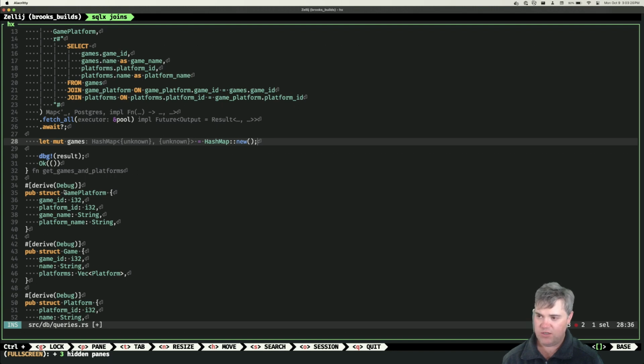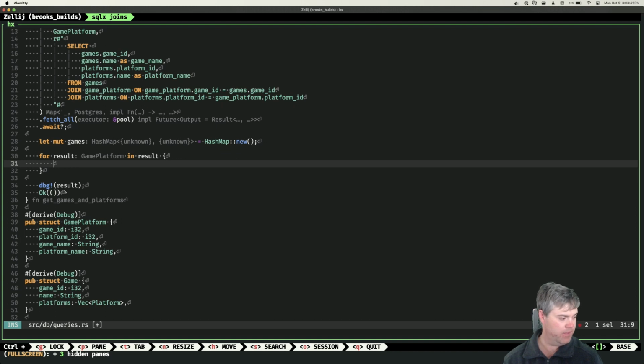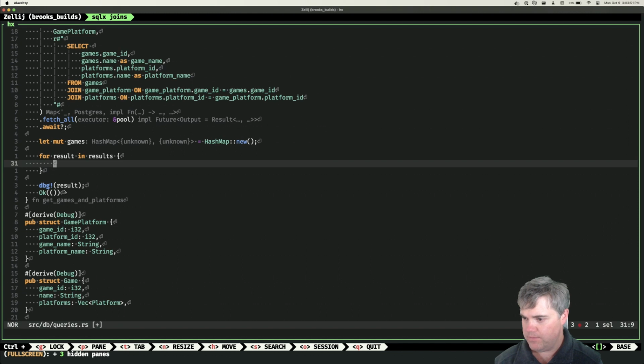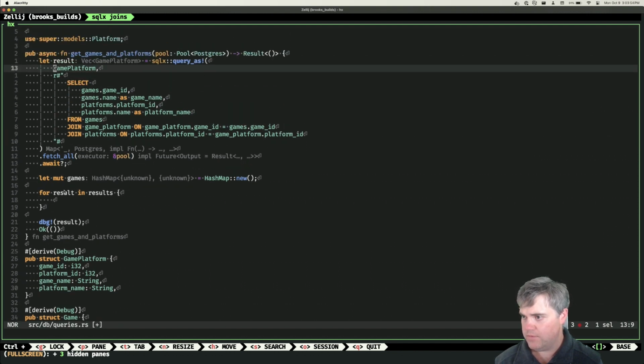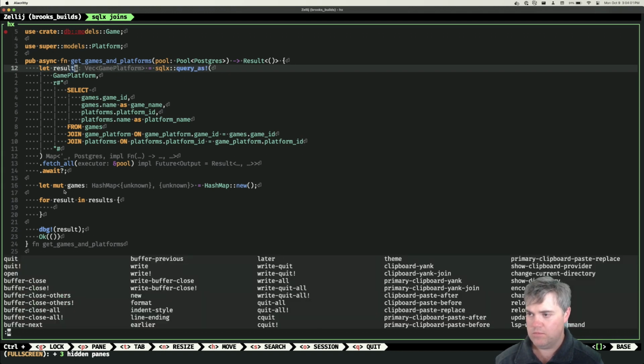We're going to insert, loop through. So for our game platform result in results, let's do that.